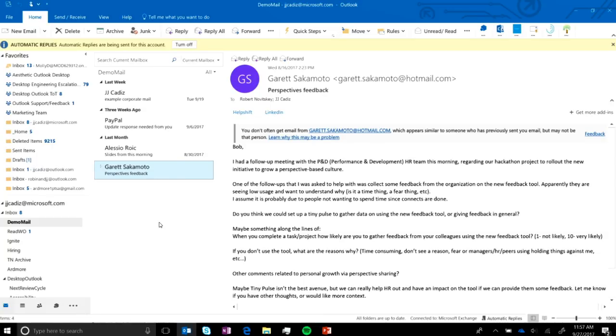Check out the bar at the top of that mail. This is a valid email sent to me by a coworker, but he accidentally used his personal address. So in this case, this is not a phishing mail, but it is completely valid for the service to say, hey, you often reply to mail from someone called Garrett Sakamoto. I've worked with Garrett for about a decade, but this address is not the one you usually use to correspond with him.